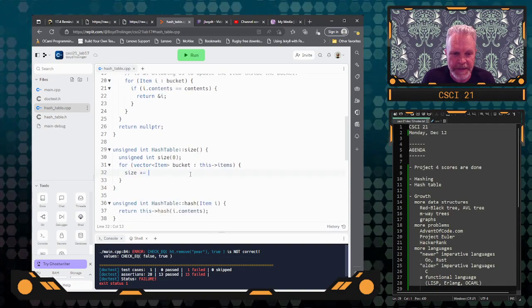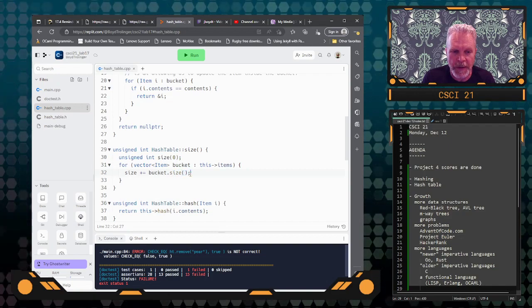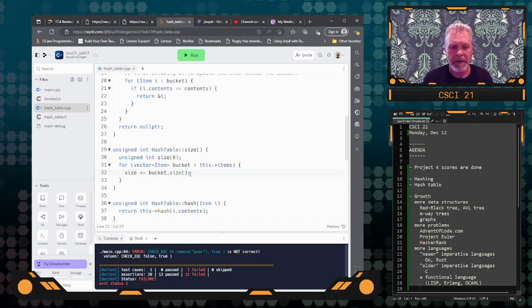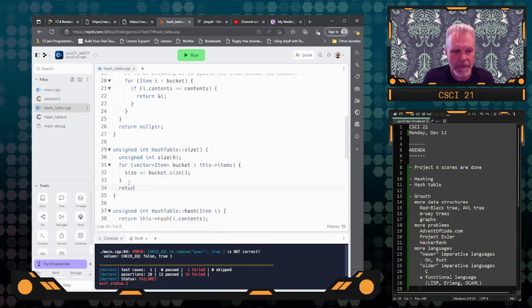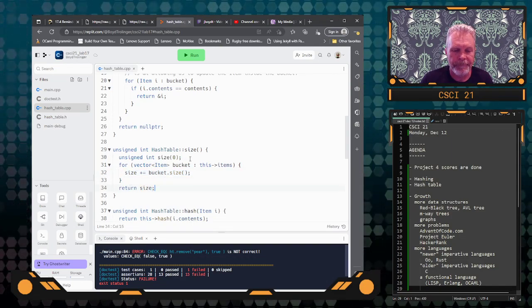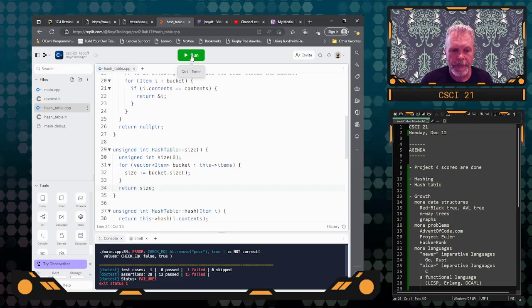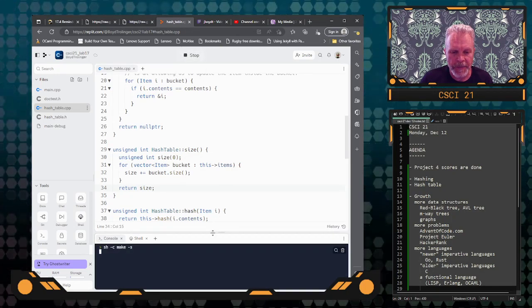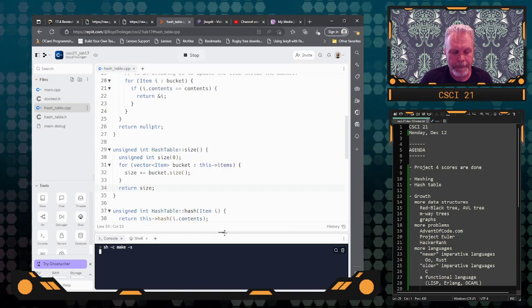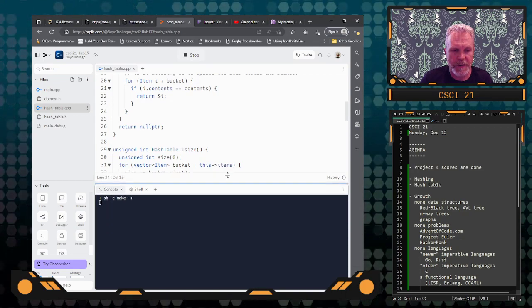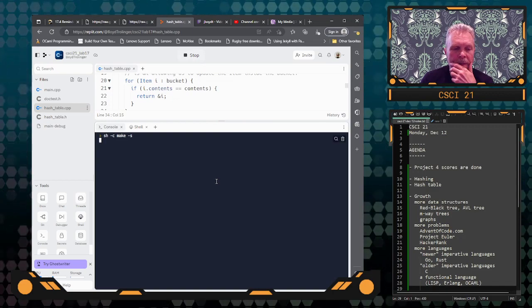So the size is going to be the sizes of each bucket summed all together. So how many items are in each bucket summed together, and then I can return the size. Is it going to gripe at me about that word size? We'll find out. I was passing 13 a moment ago.